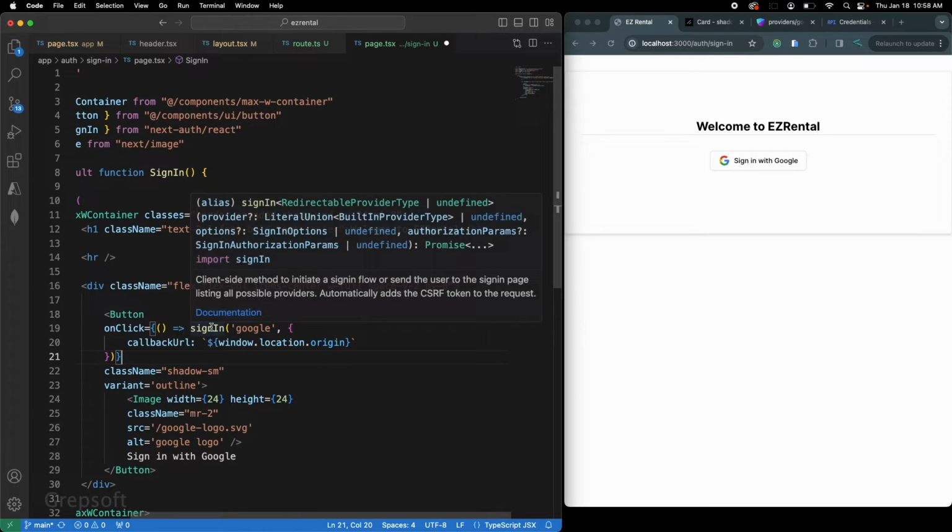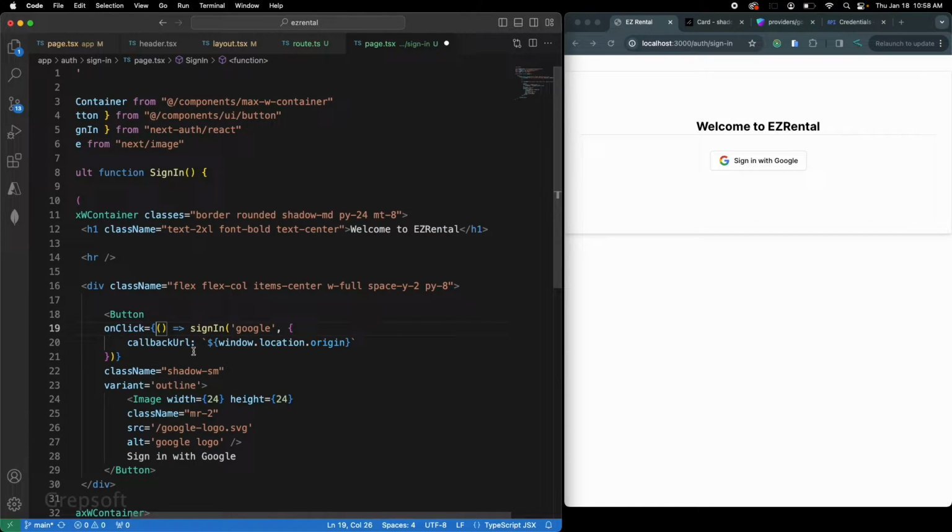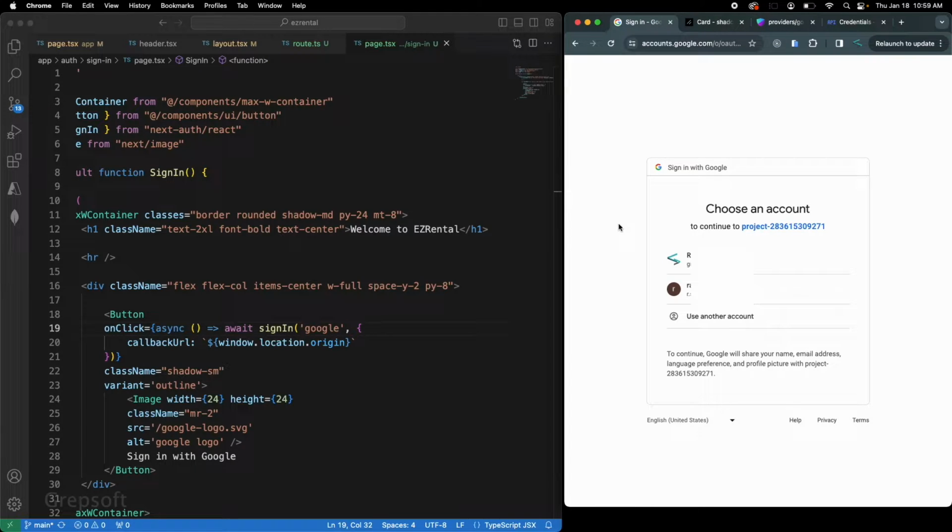So now the other thing is, if you see this signIn function returns a promise, so that means we need to await on it. And if you want to await, then definitely this has to be async like that. All right, so that should technically take us to the Google sign in. So if I hit it, there you go. So it's working, and it looks like we can go to the sign in. Let me sign in.